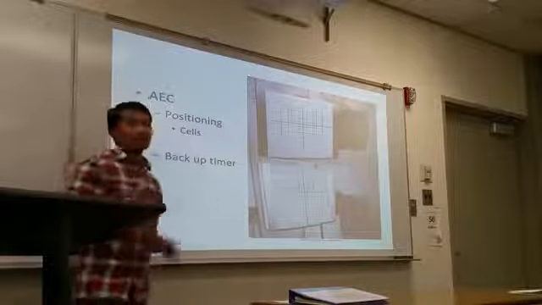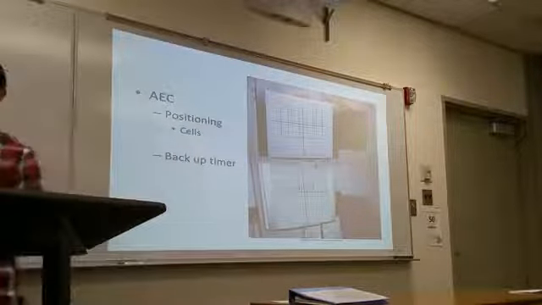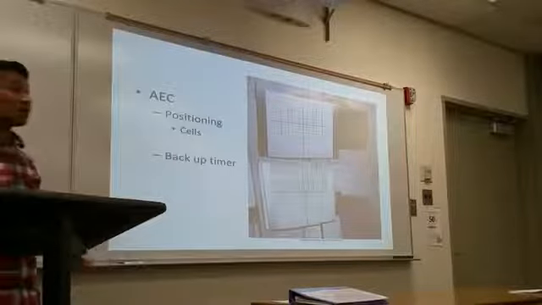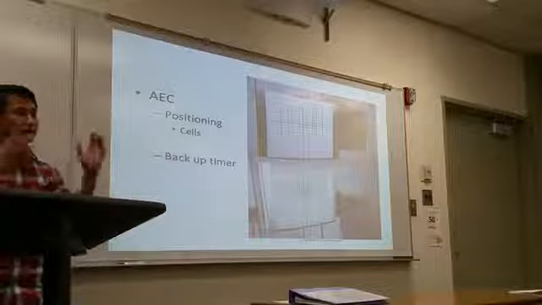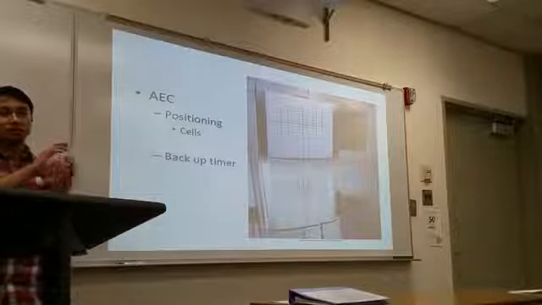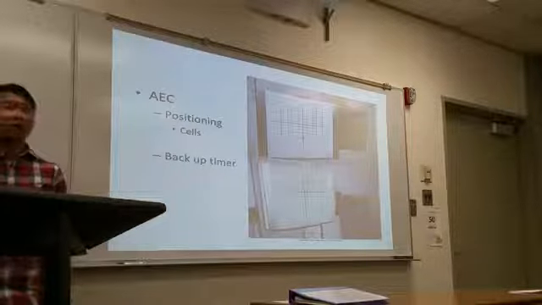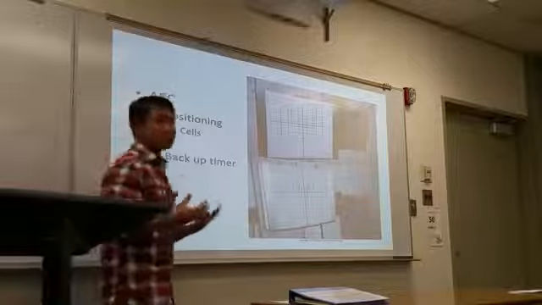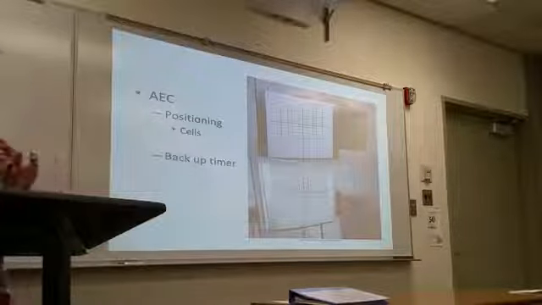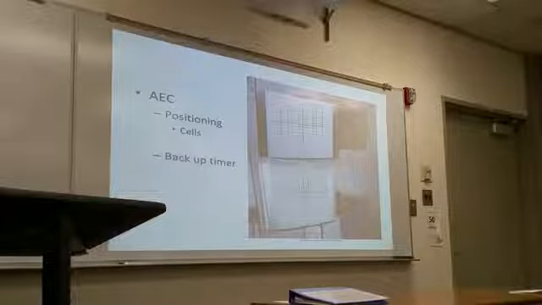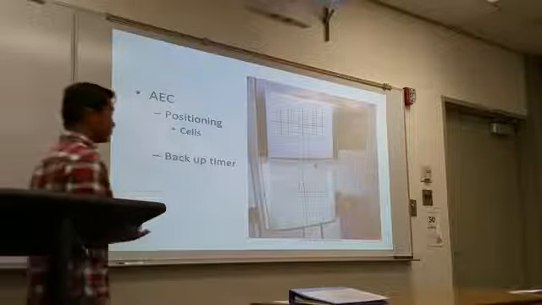When we use the AEC device, the purpose is to give the technologist a consistent radiograph of the same anatomy of different patients. So it helps produce a consistent quality of x-rays. In order to use the AEC correctly, you have to position the patient very well. So positioning skill is very important when we're using AEC.